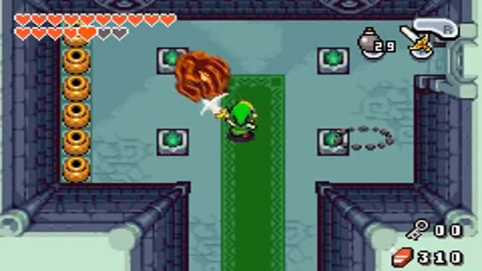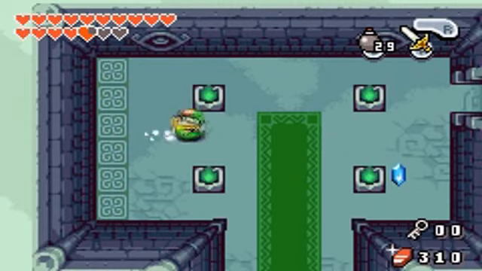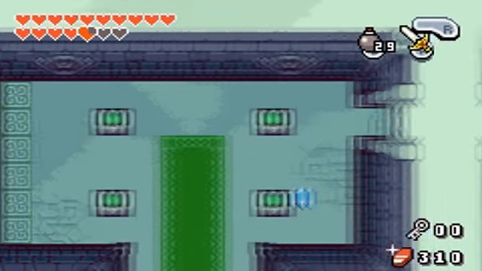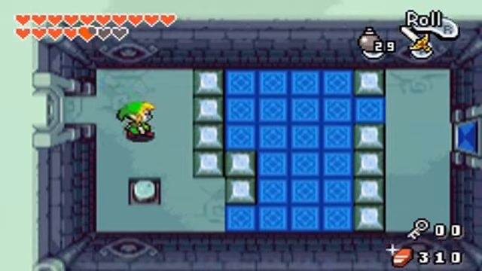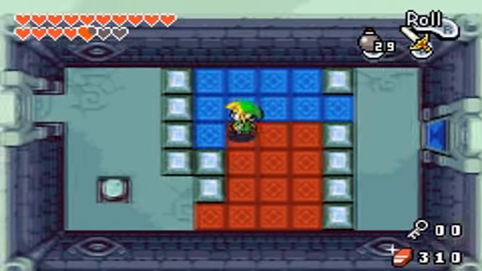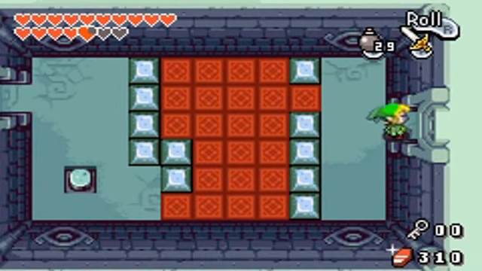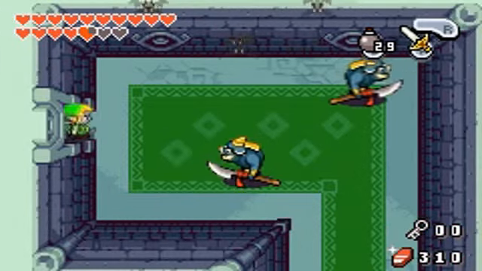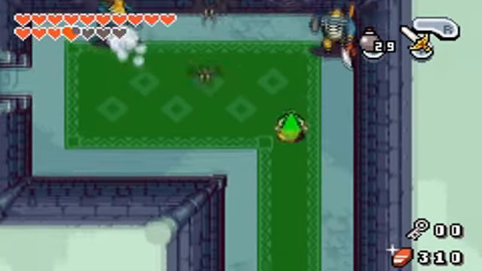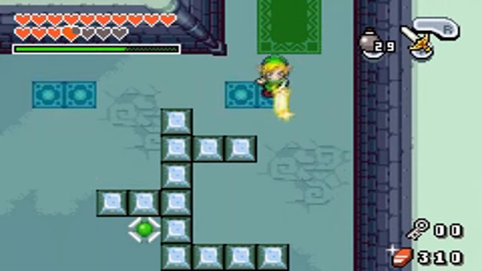Some of them are hard, some of them are not so hard. Usually they involve deflecting some sort of projectile back at something. It's not that bad. But this puzzle, I really like these types of puzzles. Basically, you just need to turn all of the tiles red, but you cannot walk over any red tiles, otherwise you have to restart. So you have to find a route that will allow you to only touch blue tiles.